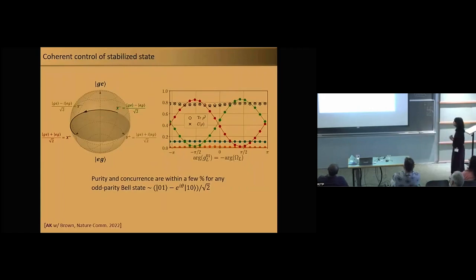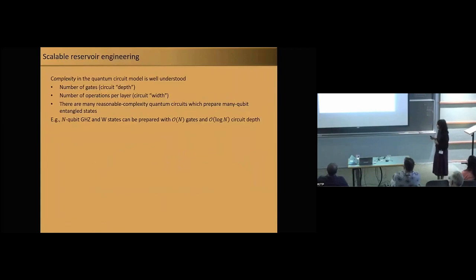So the primary reason we were interested in quantum reservoir engineering was, this was the first bottleneck, which turned out to be actually not so fundamental. But the question was, okay, this is nice from the point of view of a 2-qubit demonstration, but is this really a scalable solution for doing some kind of long-range coherent stabilization?